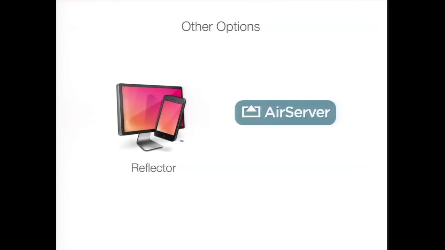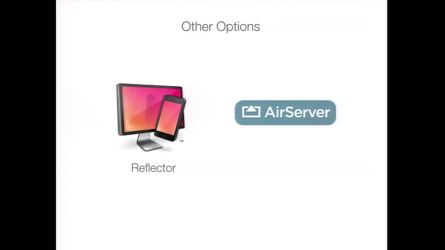Now, other options we were thinking about: we are running Doceri on a lot of the classroom lab podiums. A quick replacement would have been AirServer. So instead of using Doceri, they could use AirServer. AirServer emulates an Apple TV on the network. It runs on Mac and PCs. It works fairly well, and the app does support it.